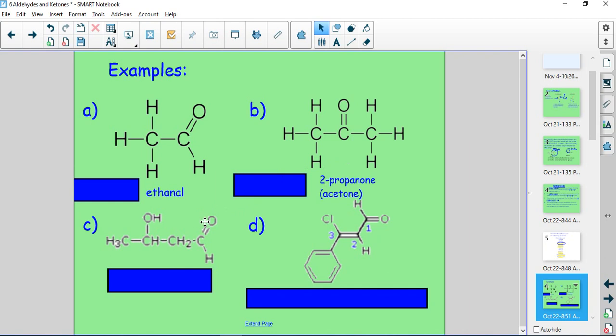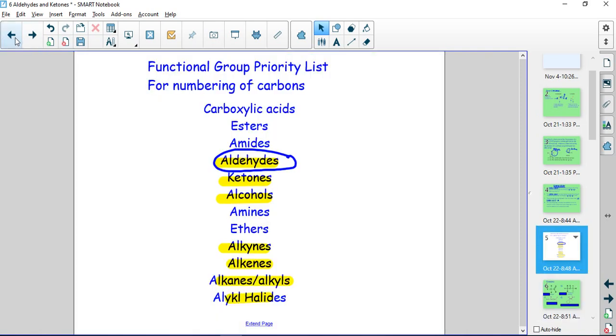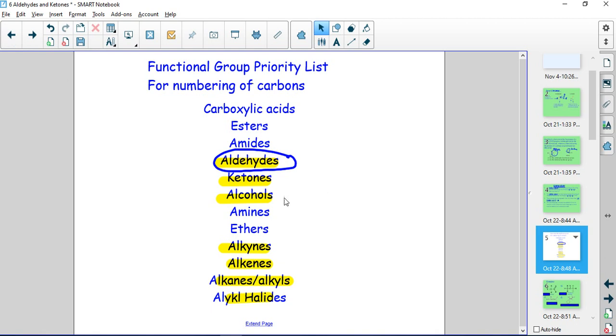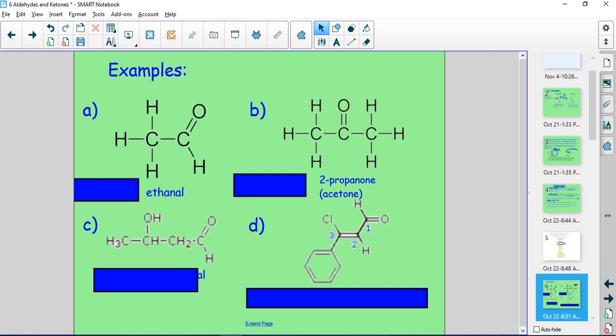Okay, now getting slightly more challenging here. We're going to decide, should we start numbering on this end or on this end? First, look at your priority group, which has a higher priority? We have our aldehyde terminal carbonyl group here, so an aldehyde or an alcohol, according to the priority list, it's going to be the aldehyde that determines priority, so it's going to end in al, but not just that, you begin numbering right here. So this is carbon 1, carbon 2, carbon 3, and carbon 4. Starting to number on this end, you have, therefore, an aldehyde.